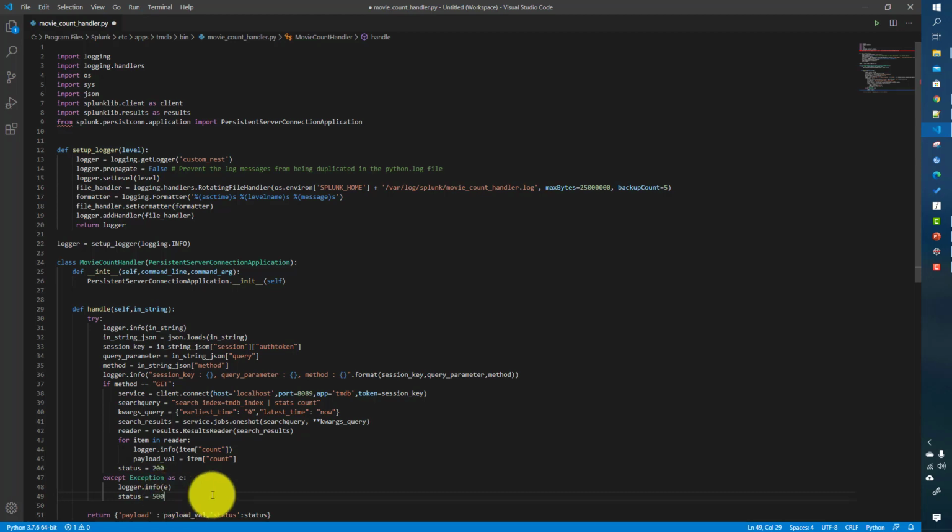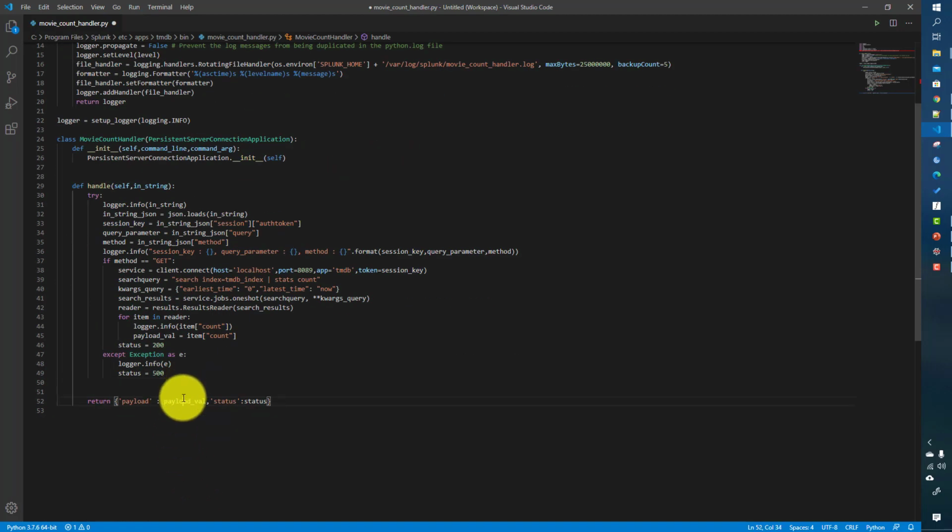Some status over here, and also I will mention my payload val as "request failed", something like this. So when it fails, these two are going to be the value of this payload val and status. Otherwise, if we are getting the whole count, this will be the one.